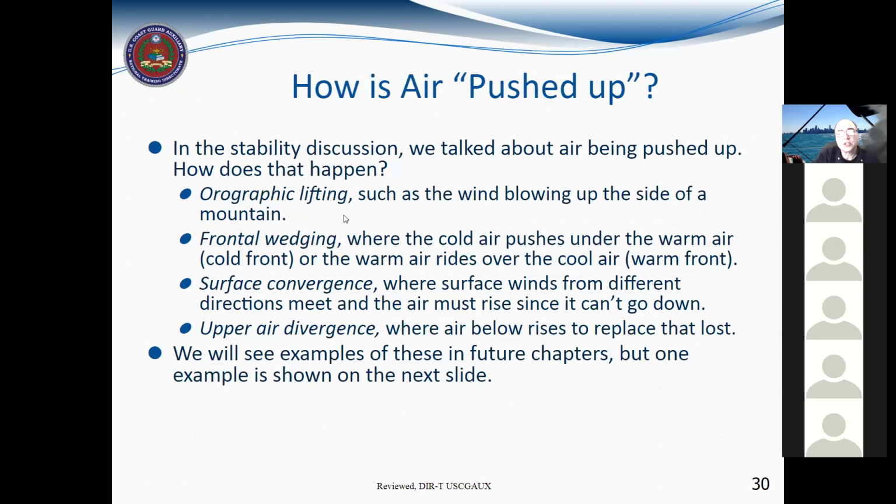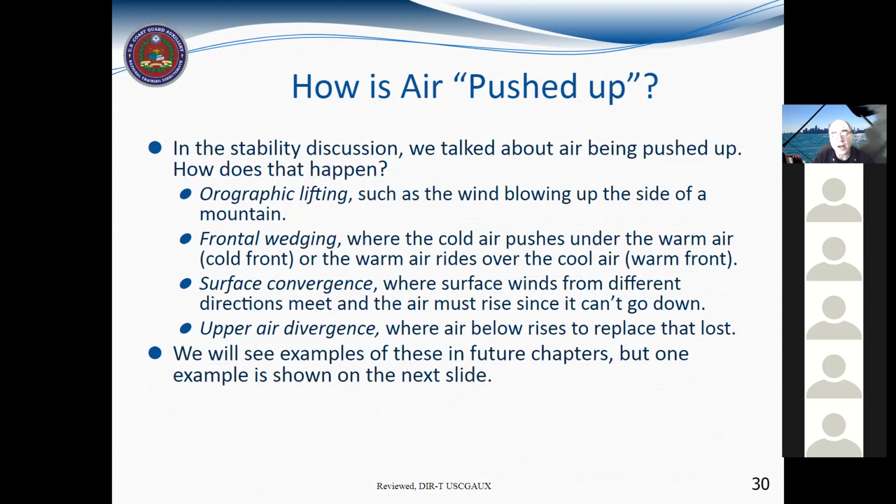So another situation where you can have air lifted or pushed up would be surface convergence, where the surface winds come in from different directions, and as they meet, the air has no place to go, and so it climbs. So the air must rise because you can't go down into the ground. It's not going to go away.